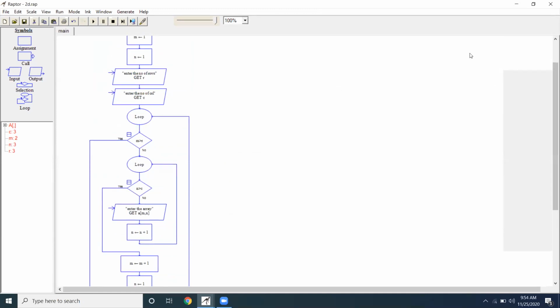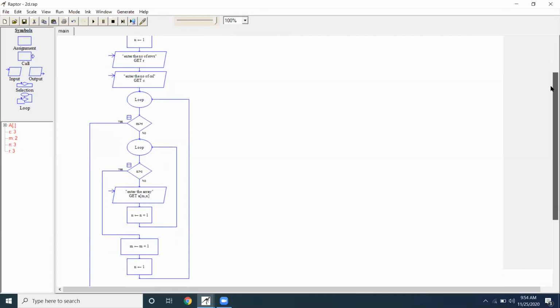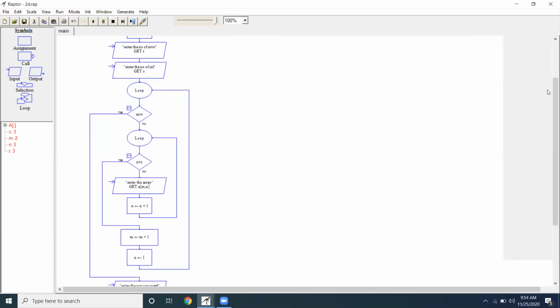So this is how you can do it. You can look into what he has done, like A of M comma N. Both rows and columns he has given. M will indicate the row, that means which 1D array it is, and N will indicate the column, that means what index of that 1D array. Okay, so that's why I explained it with the division, and then clubbed them together as one single row and column.